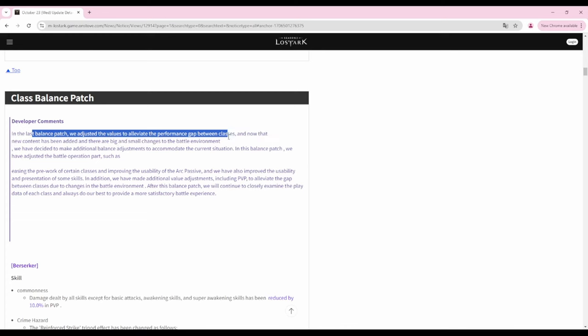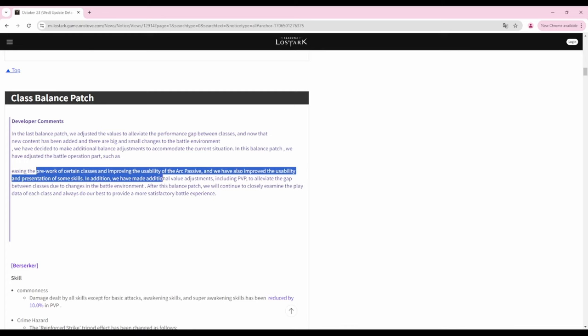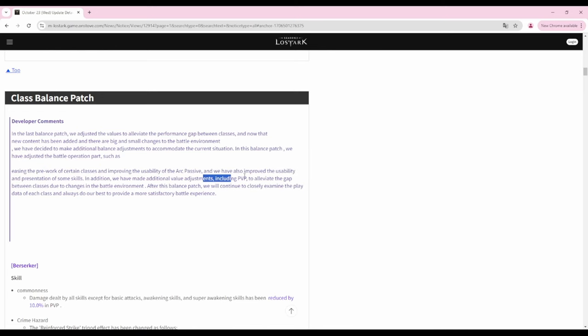But yeah, overall, we could read the developer comments here. In the balance patch, we adjusted the values to alleviate. So now they're going to be doing additional balance patches to accommodate current situations where we ease the pre-work of certain classes. So this is just the pre-work, everybody. There's going to be more work to be done. And the usability of the arc passive. And we also improved the usability and presentation of some skills. Okay, they also did PvP.